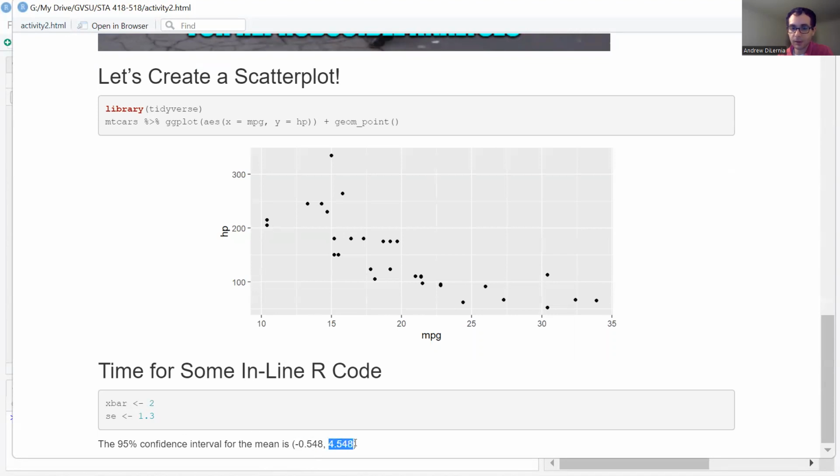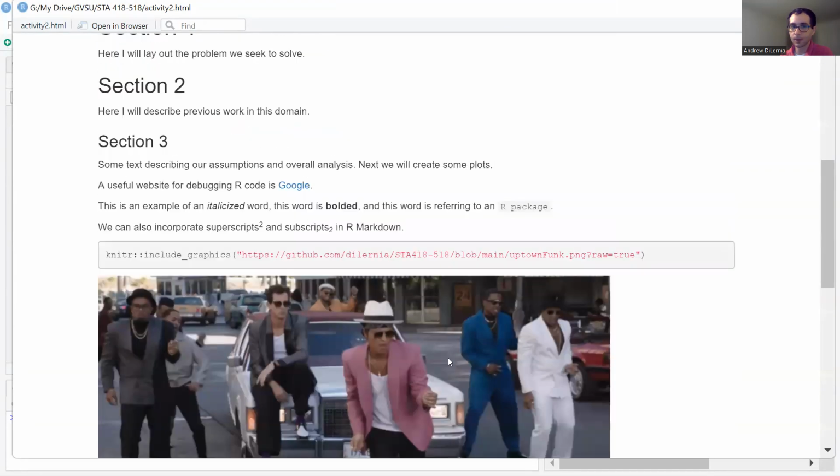It just ends up producing these numbers here. And we could hide this chunk of code if we wanted to. So this is a way to have dynamic sentences in your report, your output document, that can have the numbers update based on underlying data or R code that is updating. Okay.